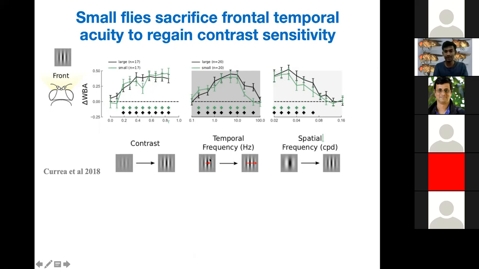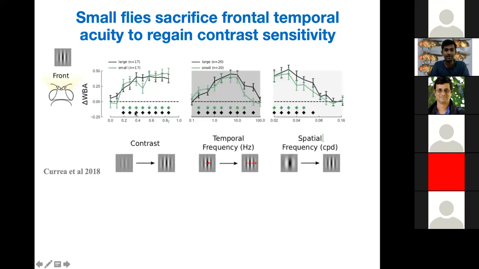Right, so what we see here, let's go from here, from the resolution. A plus mark means that the wing beat amplitude is significantly different from 0. That means they were responding. So smaller eyes have lower spatial resolution than larger eyes. That's what this means here, which is expected, which is what we find in the optics measurement as well.